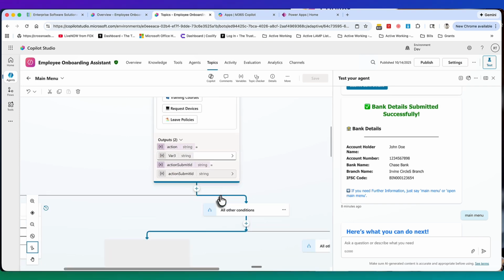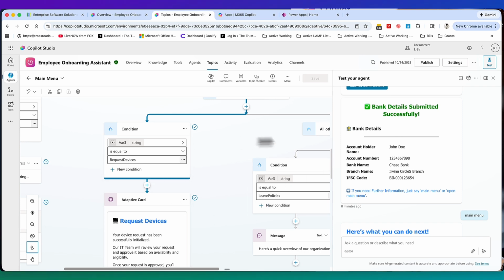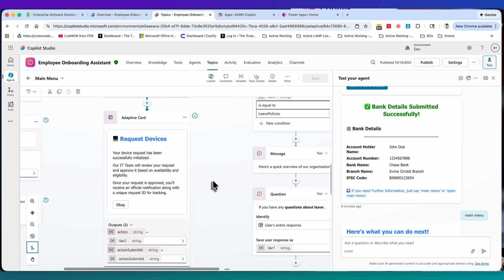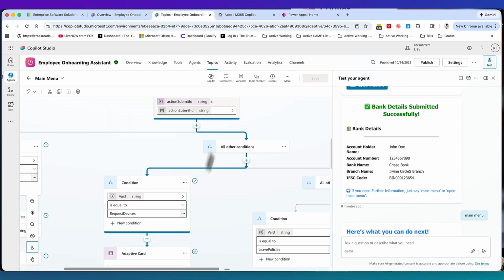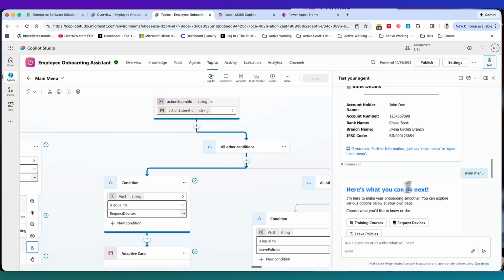Now, on the left-hand side is all the technical automation of everything that's actually happening, grabbing that data and updating them. So you can just kind of see it over here to the left, right? Now, the agent then moves seamlessly to the next step, collecting the bank data and triggers a similar flow to update their records again. Okay.